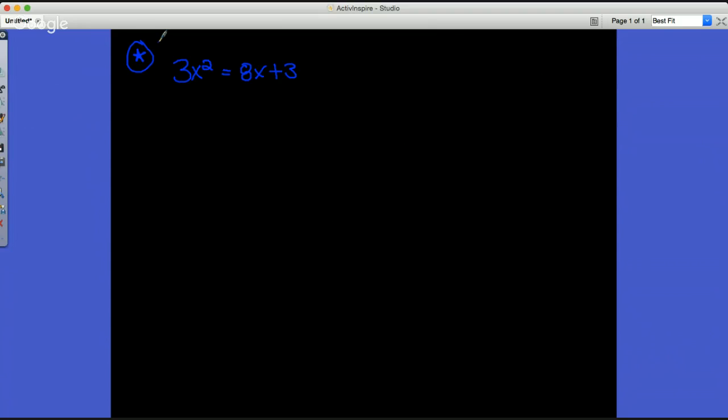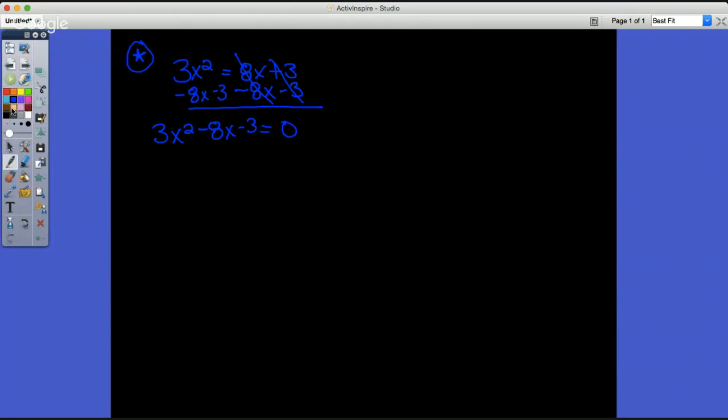All right. So as we solve for x here, one thing we've got to do is put everything to one side. So we like x squared positive. So let's subtract 8x and subtract 3 from both sides. Now, a lot of people understand that we get everything to one side, but notice we can't subtract x squared and x because those are not like terms. Just be careful on that. You shouldn't do that, but just in case, I want to make sure we get it from there.